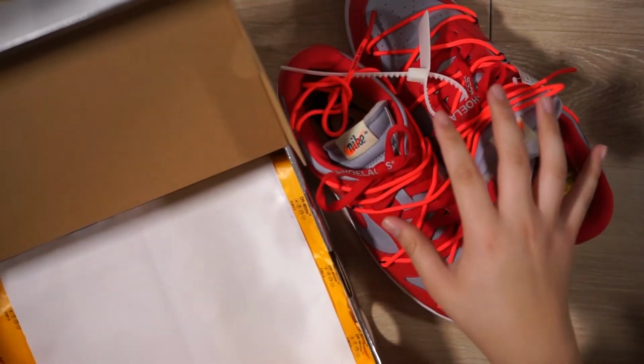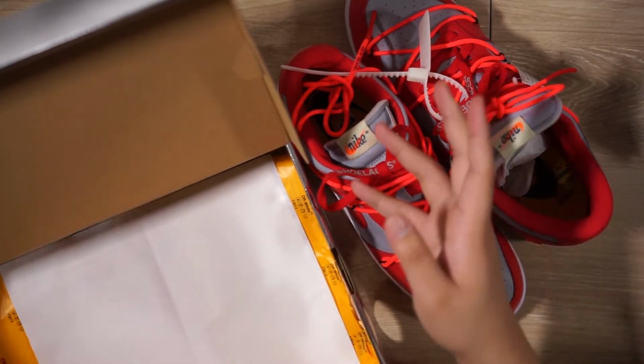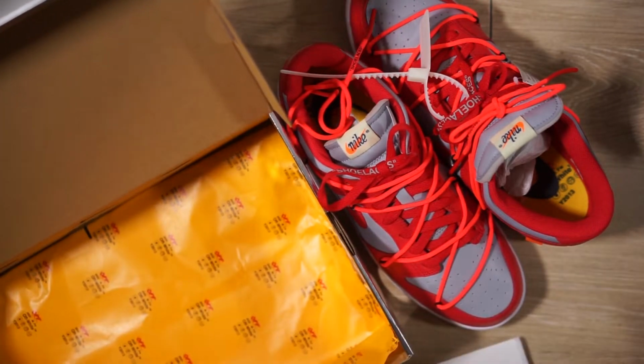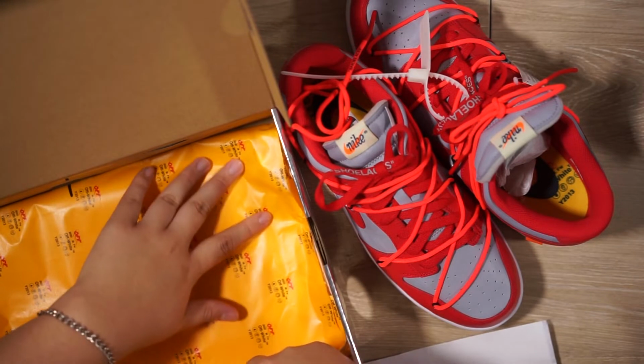Whipping these open, let's just get them right out of the box. All right, so getting these out and about. Besides the box, there's two types of tissue paper. If you're going to look at that for legit checks, oh my god, this is a receipt. Oh, that's how I know they're real. But yeah, receipts. Definitely find out.